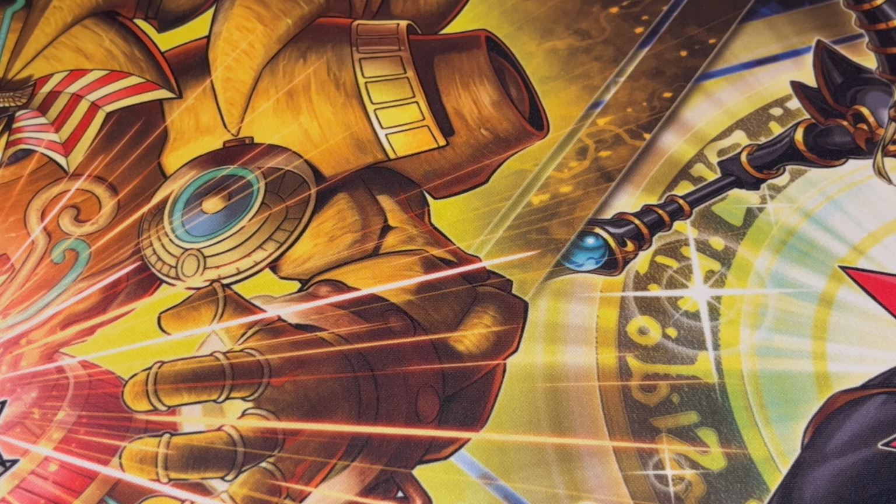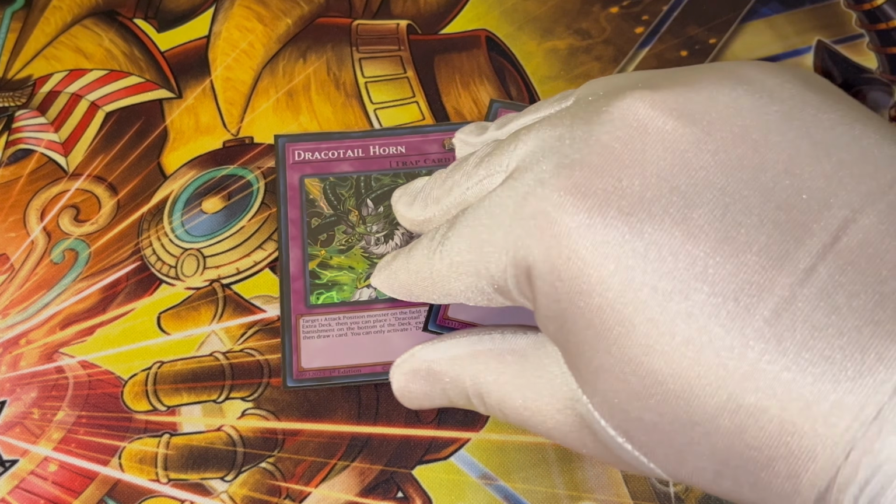Now we're going to run into traps, and you're actually running a good bit of traps in a format like this. Except, again, it's a 50-card build, so you don't have to run all these traps. So first, your Dracotail traps. 1 Dracotail Horn, 1 Dracotail Flame.